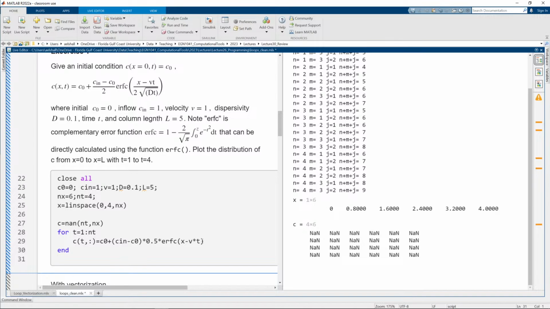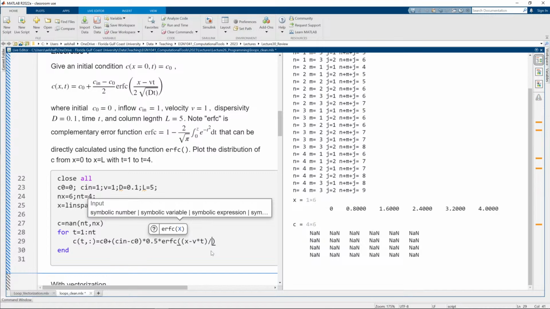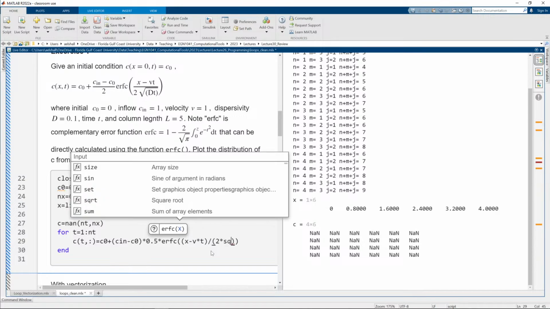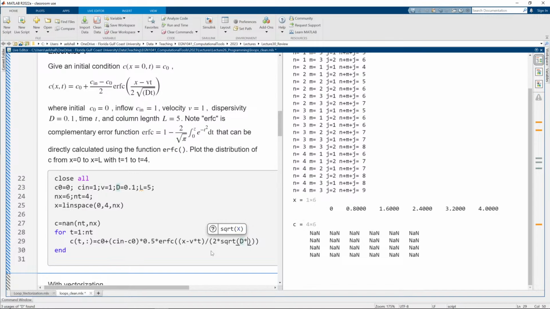Okay, so I can do this. This is a 1D array, and these are just scalar values. Let me put a bracket here, divided by 2, and another bracket here, 2 times the square root of d times t.